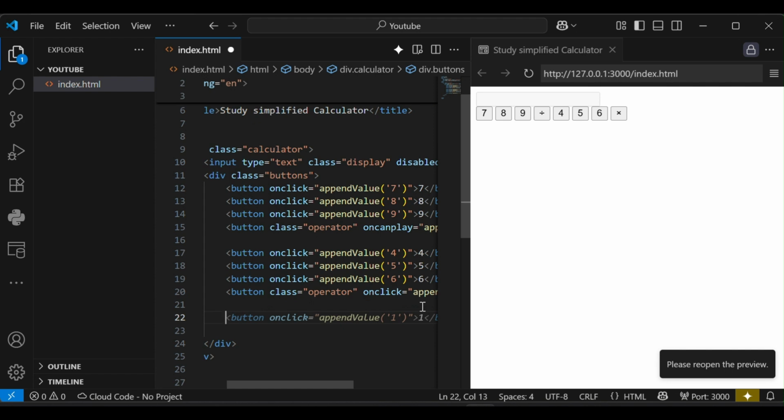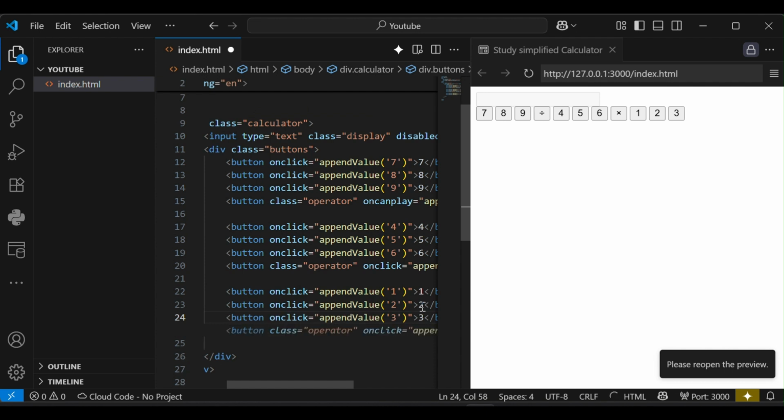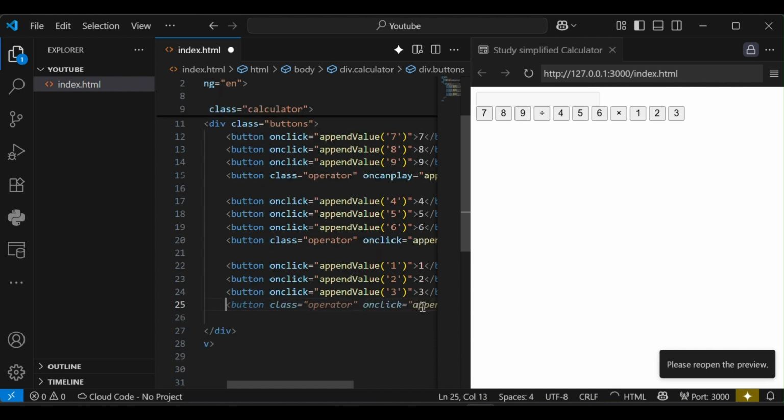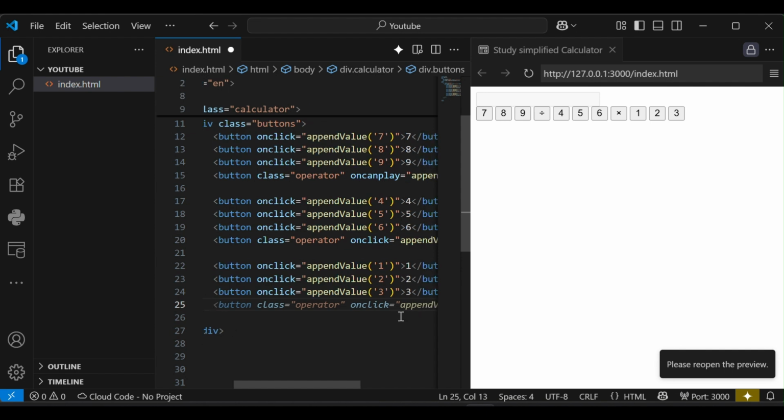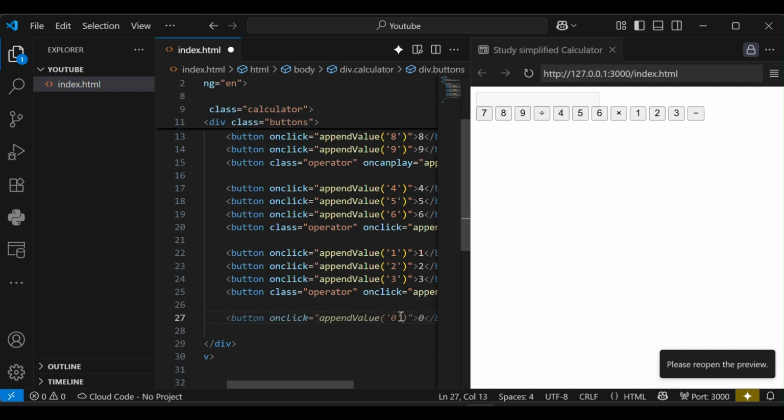Moving further, now I will create buttons for 1, 2 and 3, and then we will create one operator symbol, the minus symbol. Okay, and now I will create the equals to button, and 0 and dot.